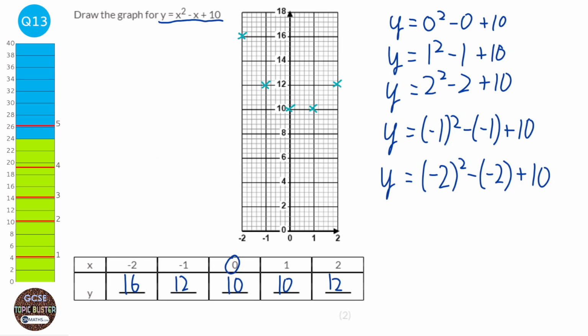And my recommendation is always to turn the page on its side. I don't have that luxury, so I'm going to try my best with this. But you need to make sure it goes through all the points. And here's the part here where it goes beneath those 2 points. So make sure it goes beneath those 2 points. On most exams, what they do is they draw a line across from those 2 points and say that your curve needs to go beneath that line. So they're looking out so that you've gone beneath the line.